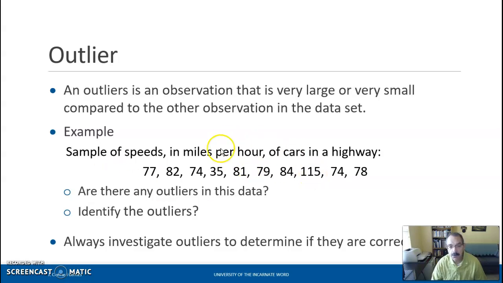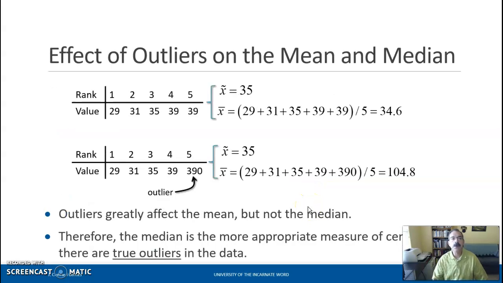Now, in practice, whenever we see this, you always go and investigate the source of the data, because someone may have made a mistake, or someone was using the wrong instrument, or you find some other issue. Maybe this driver was distracted with the telephone, or maybe experienced some mechanical failure. Whereas this one, maybe was running away from a problem, say. But always investigate why these numbers appear, because you're going to find interesting things when you do that. All right, so how does an outlier affect the mean or the median?